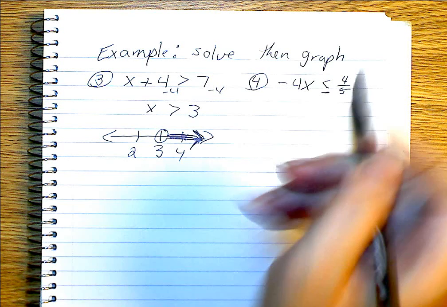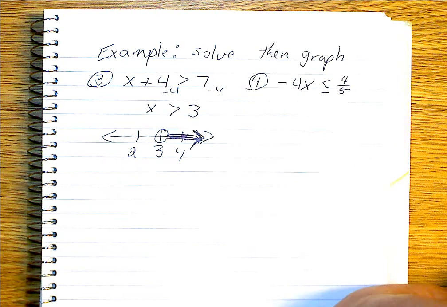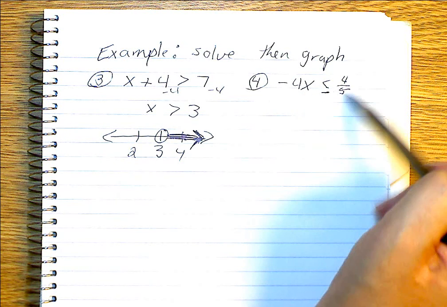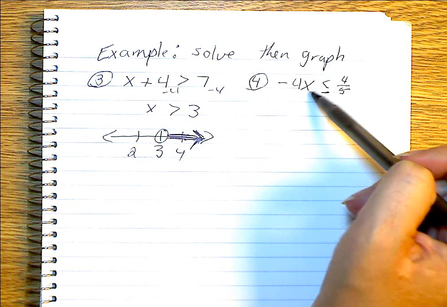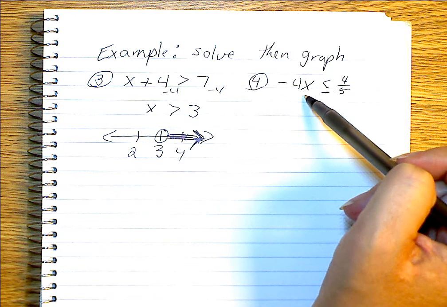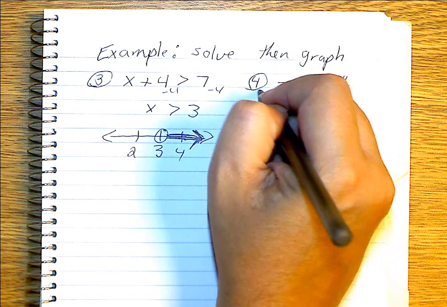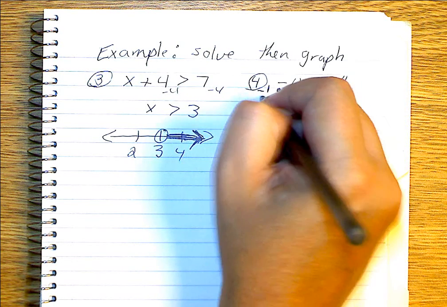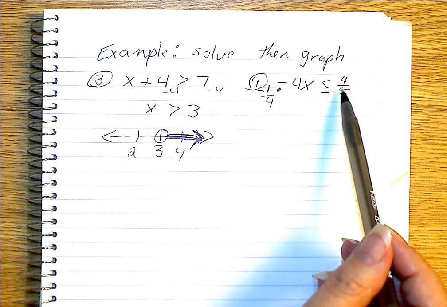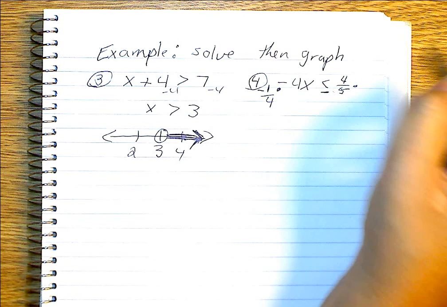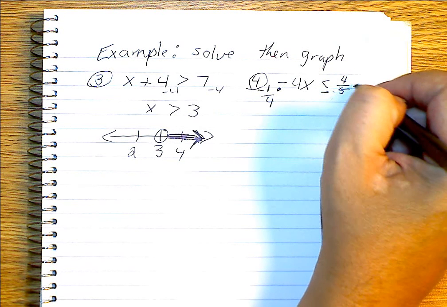You can divide by a negative 4, I do agree, but it's the same. See how this is already a fraction? So if we're not going to get rid of the fraction, what would we have to multiply? What's the same instead of dividing by negative 4? Multiplying by the reciprocal. So I'm going to multiply both sides by negative 1/4, and the reason why I'm doing that is because this side has a fraction. You can divide by negative 4, but then you just have to remember it's same, change, flip when you do it. So I'm going to multiply by that negative 1/4.